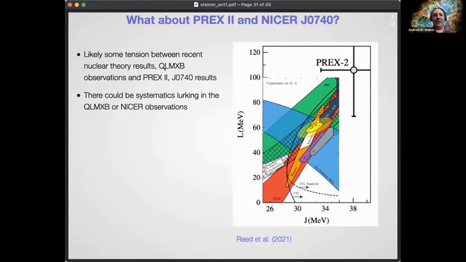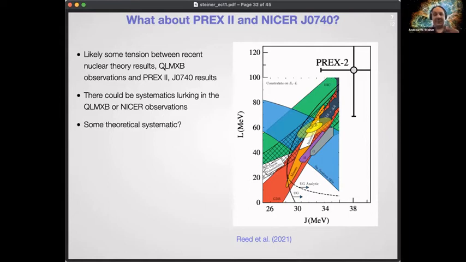In particular, it's very easy to think, oh, well, the quiescent low mass X-ray binaries have a low radius because they're not actually observing the entire neutron star surface. What's actually happening is they're seeing a hotspot, and so that means a larger neutron star radius. We've looked at that possibility before, not in this particular paper with Mamoun, but it's perfectly reasonable. You have to be careful because you can't do it to all the neutron stars. You have to do it to some and not others, et cetera. But nevertheless, there could be systematics there.